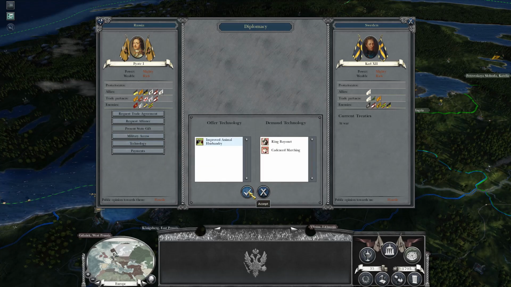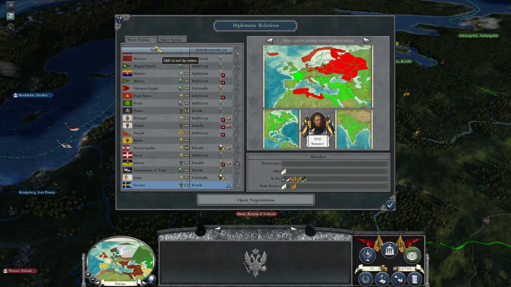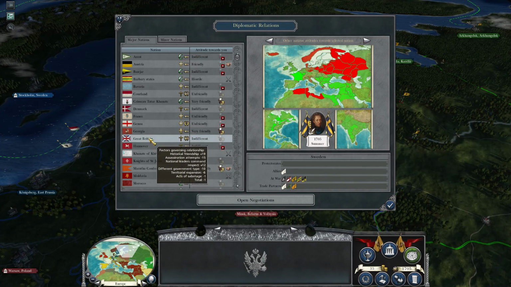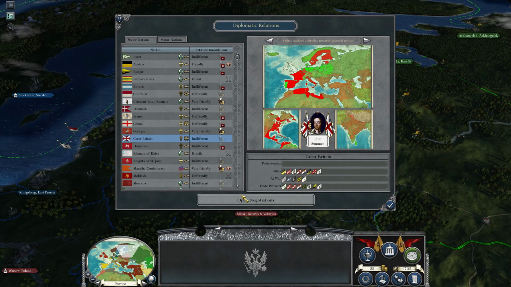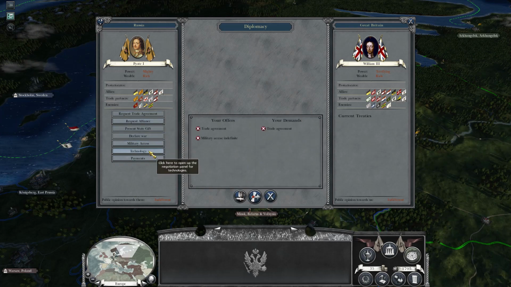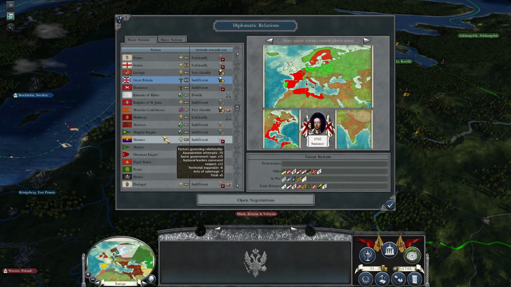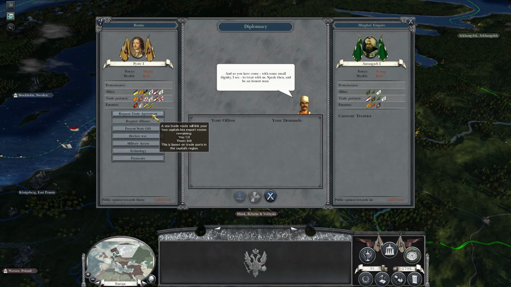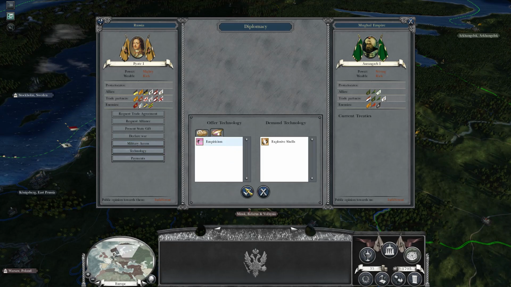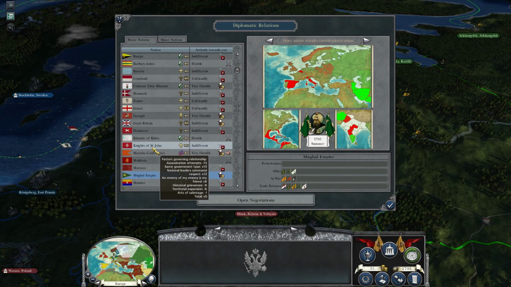And how about I give you some improved animal husbandry? No? Well, they can't say we didn't try. We certainly did. Britain. Apparently we can trade again. Let's try. Satisfactory. Okay. How about the Mughals? Can we trade as well? If I give you some stuff? Yes. Very good.